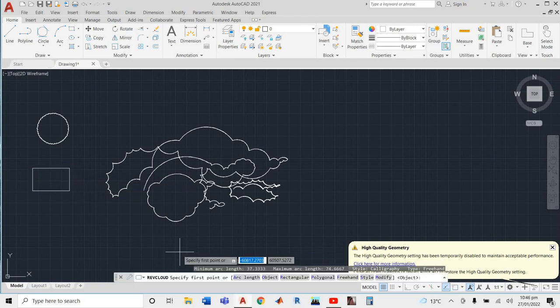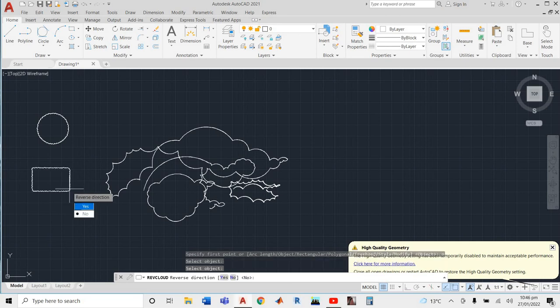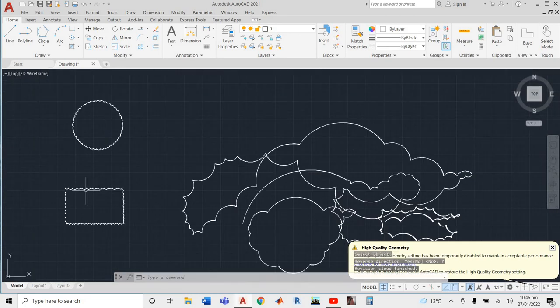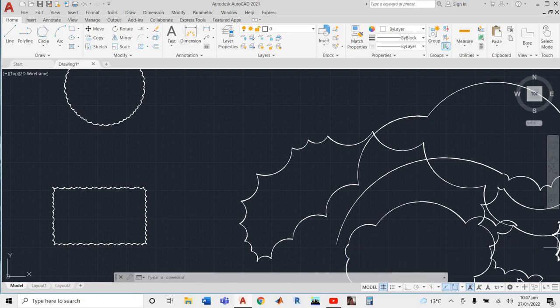Revision cloud, object, and select it. Yes, it changed the object to a revision cloud. It is used in projects where we have a main point or main nodes. We highlight them with the revision cloud. We write the text, and then we highlight it by revision cloud.